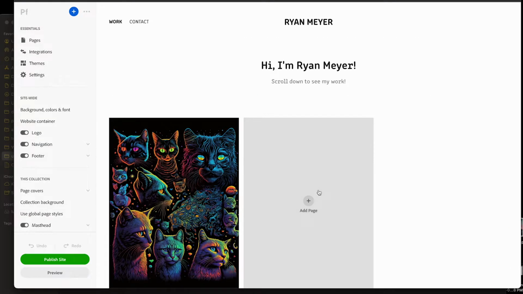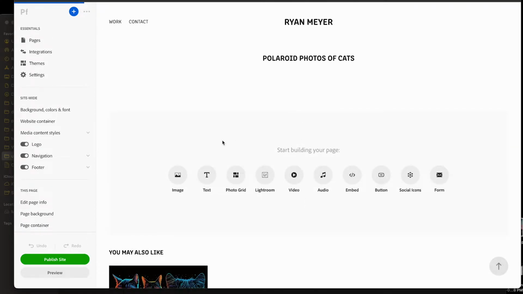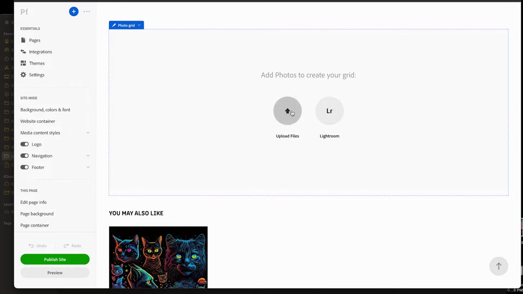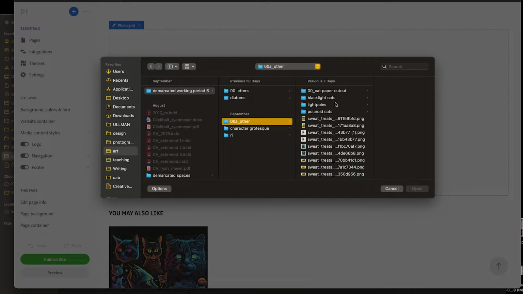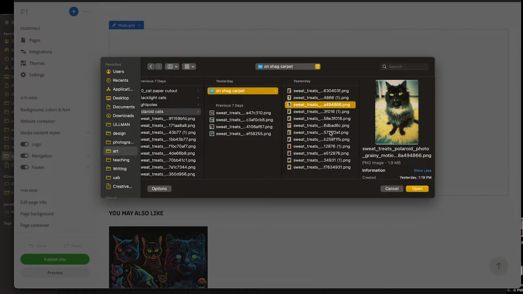Let's just go ahead and do another one real quickly. So I also did some AI images of Polaroid photos of cats, or basically cats in the Polaroid photo style, on shag carpet.